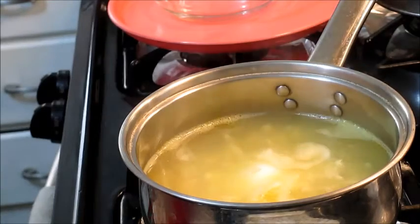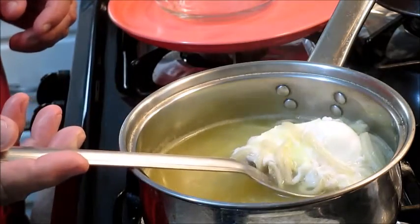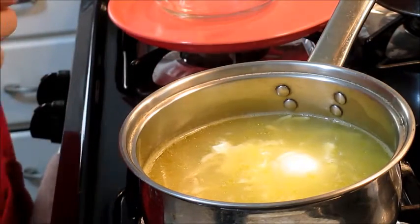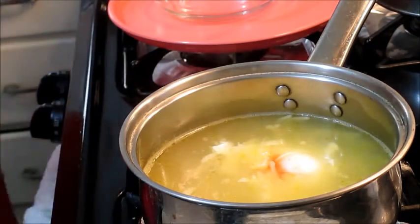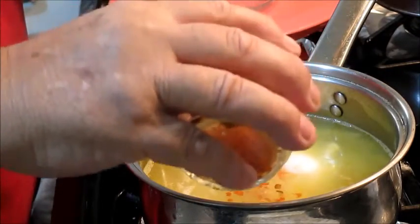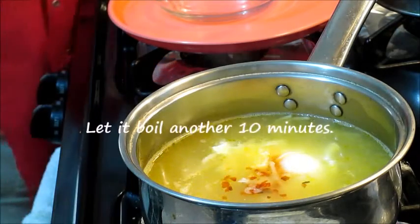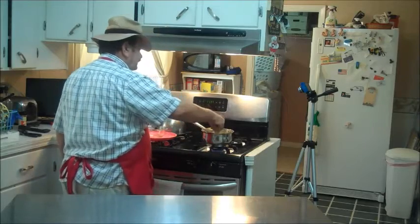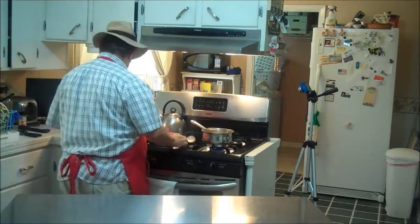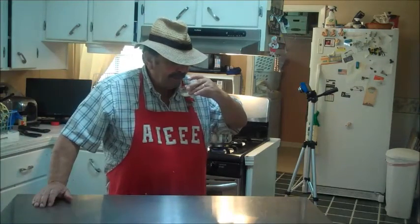Be right back. It's been about ten minutes — let's see what's going on with our egg. Oh yeah, the egg is holding together real good. This is the time when I usually dress it up a little bit with a little Tabasco sauce. I've got my organic crushed Tabasco powder, or peppers. I like to put a few of those in there — now that's one of the hottest peppers there is, let me tell you. So I've got the Tabasco sauce and the organic Tabasco powder.